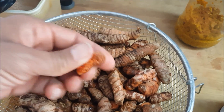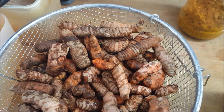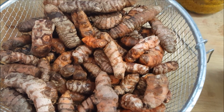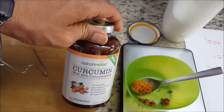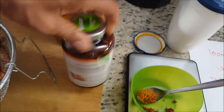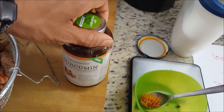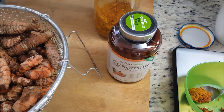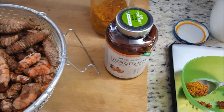Quality and season affect what you get, but you can find it for about five to ten dollars per pound. If you also want the supplement tablets, I use NatureWise — available on eBay or Amazon. I also have a good local supplier and can provide it to you for $25 shipped to the lower 48 states. I'll pause now and juice the turmeric, then we'll see how to cook it.